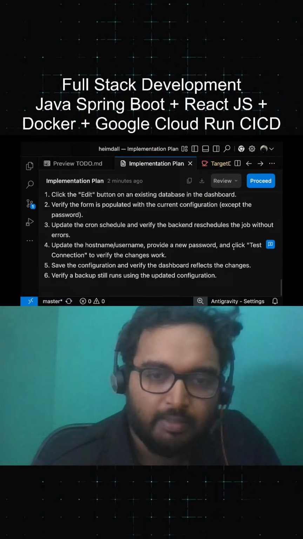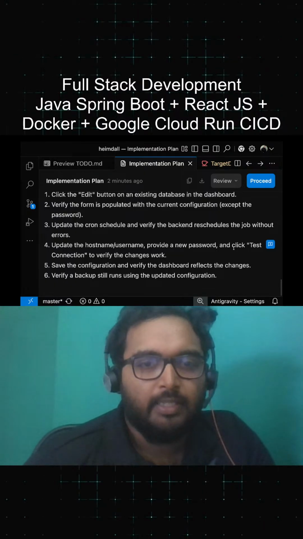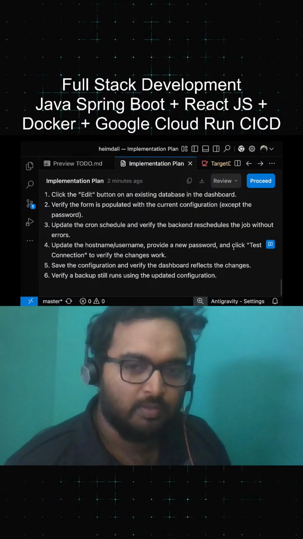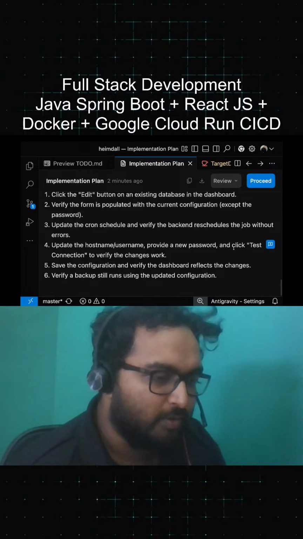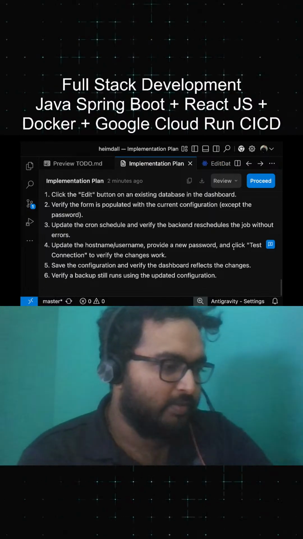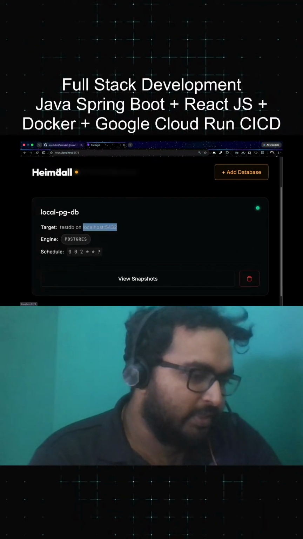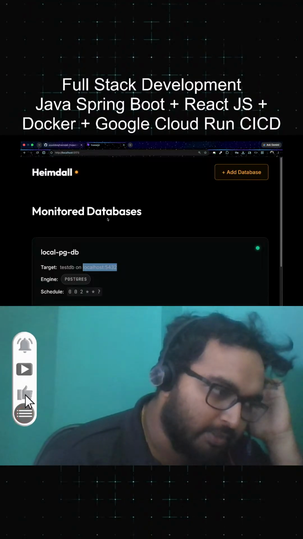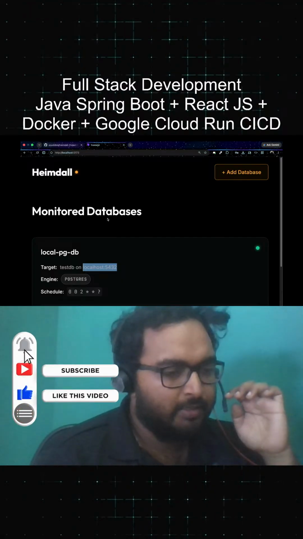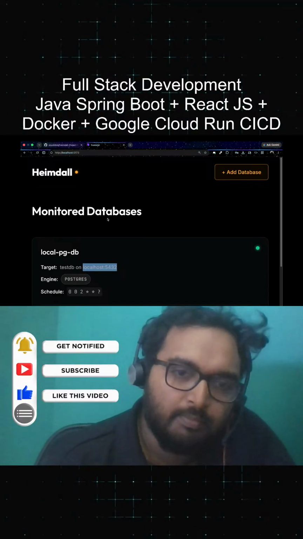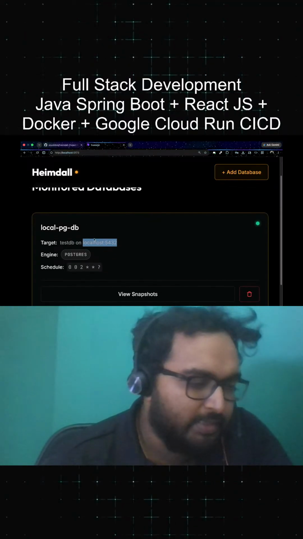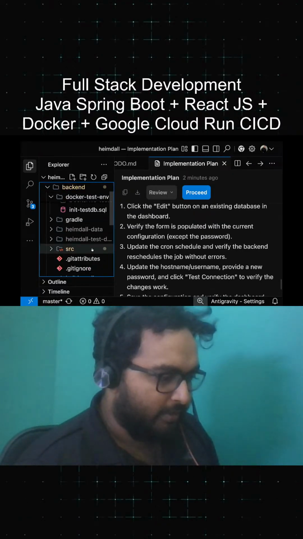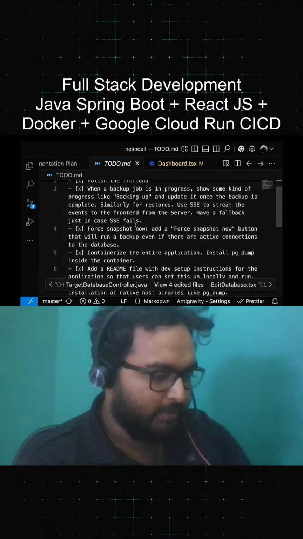Satya first says security is not there. You have to validate who can update and make the put call. Right, that is correct, Satya. I haven't made this, I mean, there is no RBAC here. There is no role-based access control in this application yet. Everything is open. If you just go to the home page, you directly get the dashboard. There is no login, no admin panel, nothing like that. So security is not yet implemented. Once I implement that, you are right, we'll have to mention who owns a database entity and who can update it and things like that. So we'll come to that point. Actually, I will write that as a to-do, since that's a big chunk I didn't implement yet.